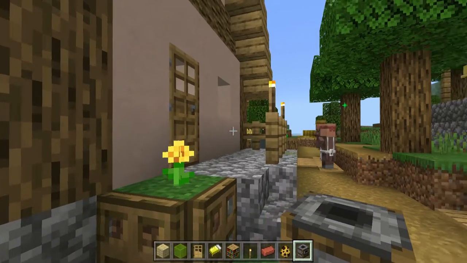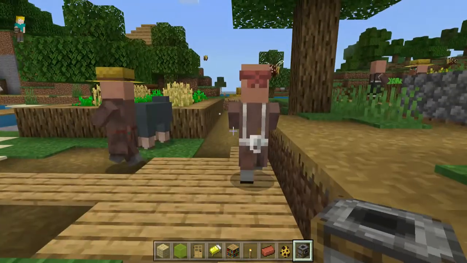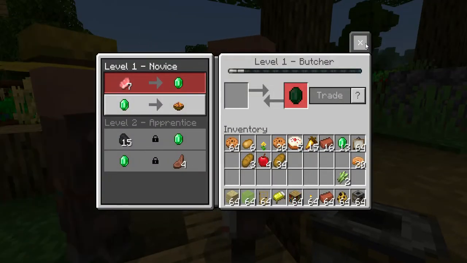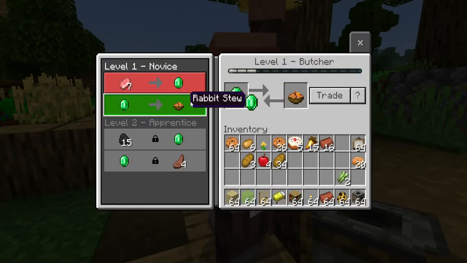We make a new worker of the village. See, we made him a new... I want to see what trades he has. Of course, he got good trades from the butcher.